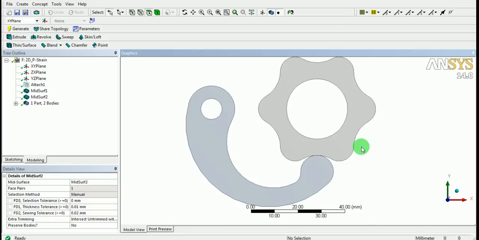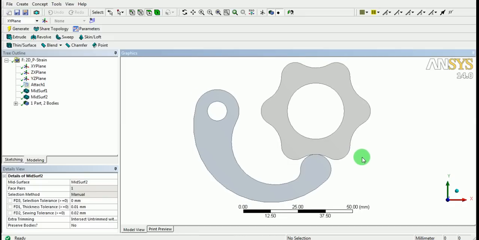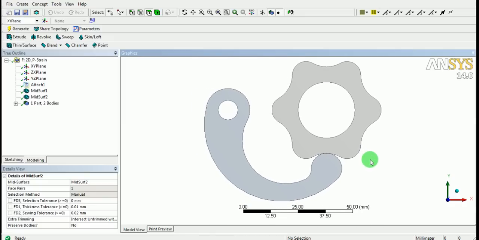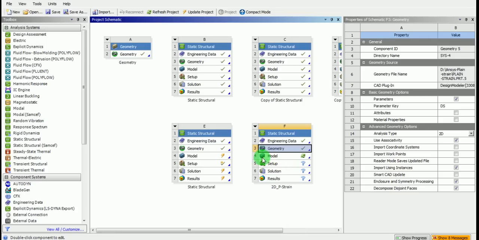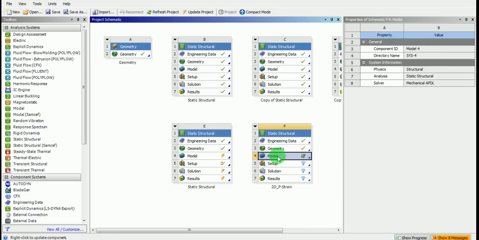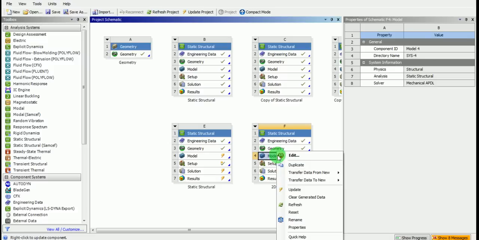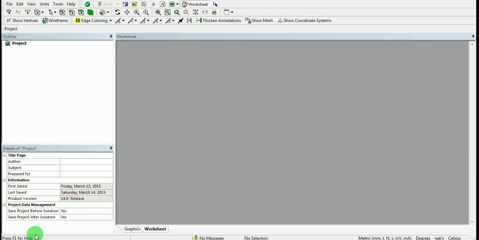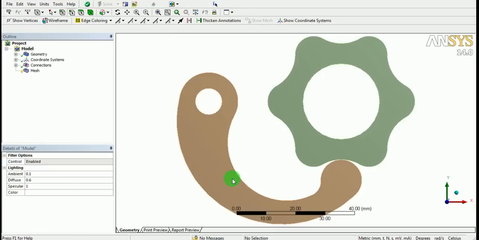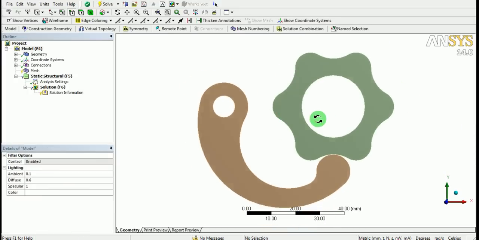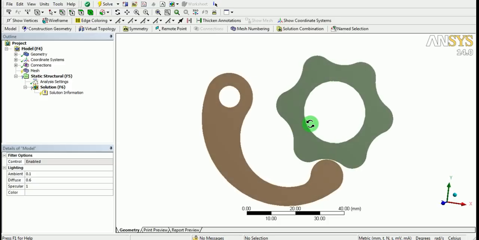Once the geometry has been simplified, we need to import this geometry in the mechanical window. Open the project page and open the model. For pre-processing and solution, right-click, Edit. The mechanical window is now starting and the 2D geometry is attached to this mechanical window.